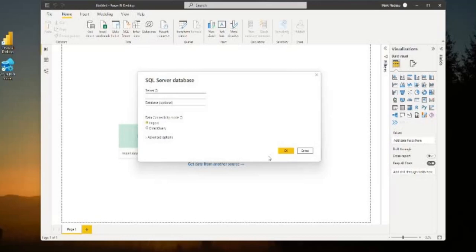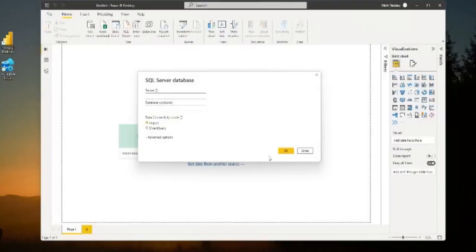You go into File, Get Data, and then you have Text and CSV. And also, if you're pulling data from the web, you can do that. There are many other options to pull data. Here, we're just going to focus on pulling data from this SQL Server database, just to show how that works with Power BI.